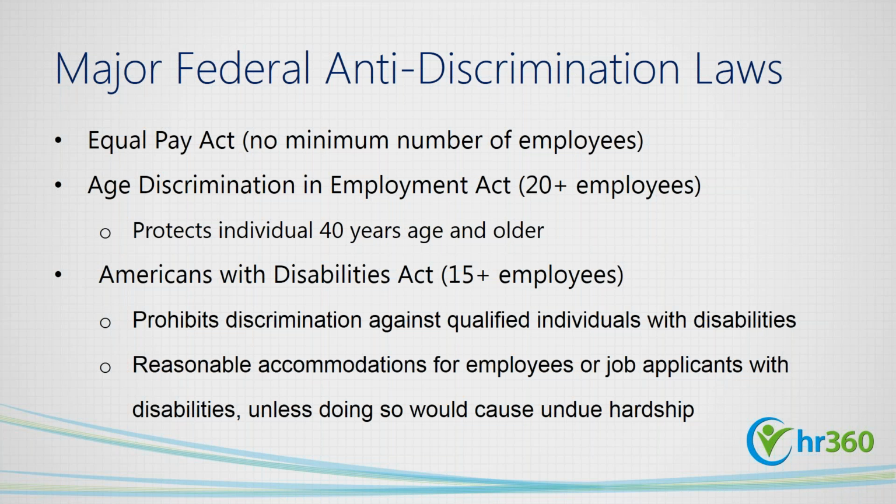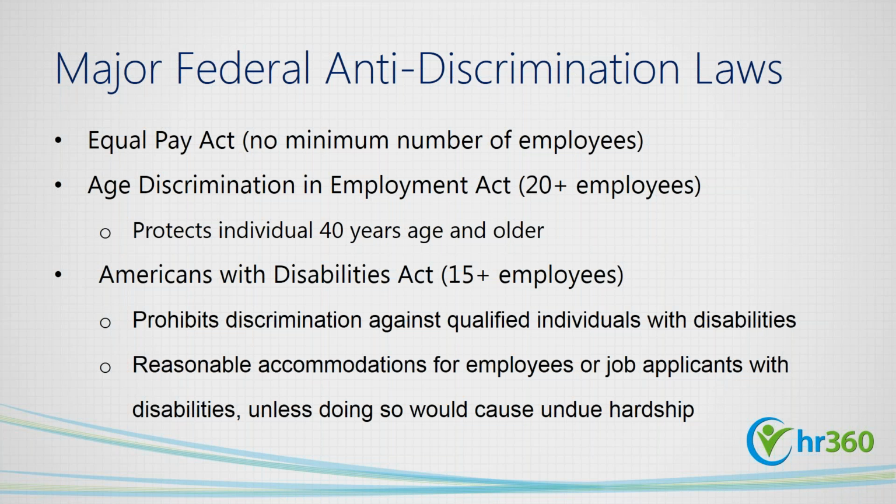But does it happen? That's the job of the company and, of course, all the folks involved in the interview process. Age Discrimination and Employment Act. This is for 20 or more employees. Protects individuals 40 years of age and older. Protected class. Another protected class is Americans with Disabilities Act. This is for 15 or more employees.